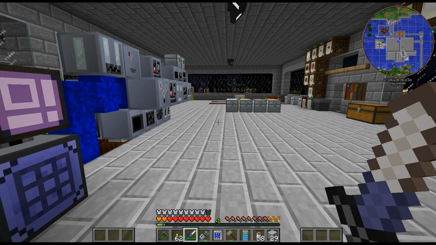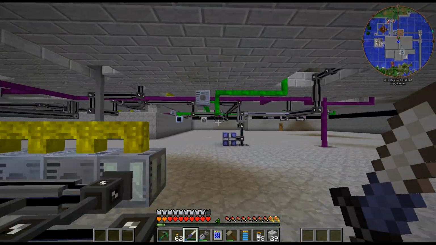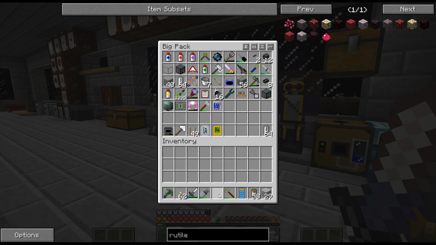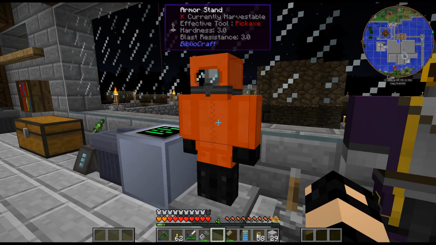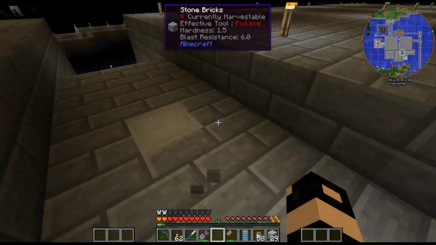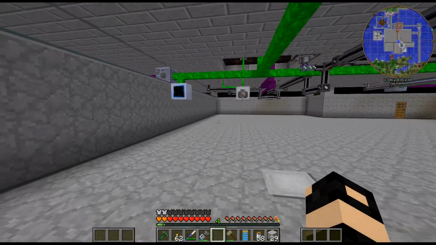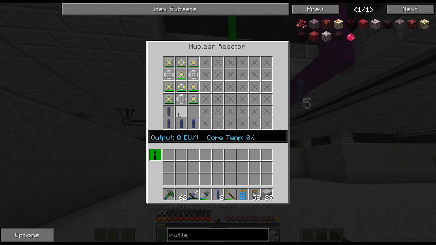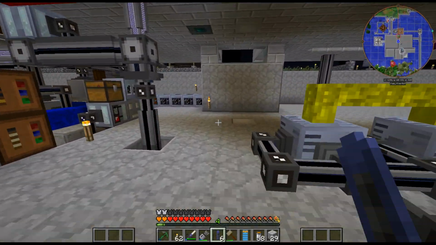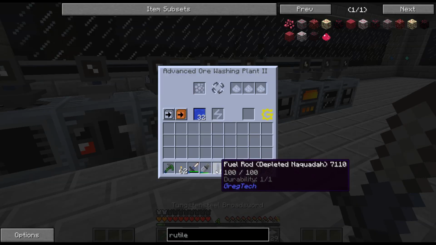Anyway, so I need to upgrade my nuclear reactor. Actually, let me throw on my hazmat suit here before I forget. I'm pretty good about picking up radioactive materials. So let's pull that out and we'll throw that in the centrifuge. Hopefully we'll get some enriched Naquata, but we don't get much from this. This fuel is pretty well spent.